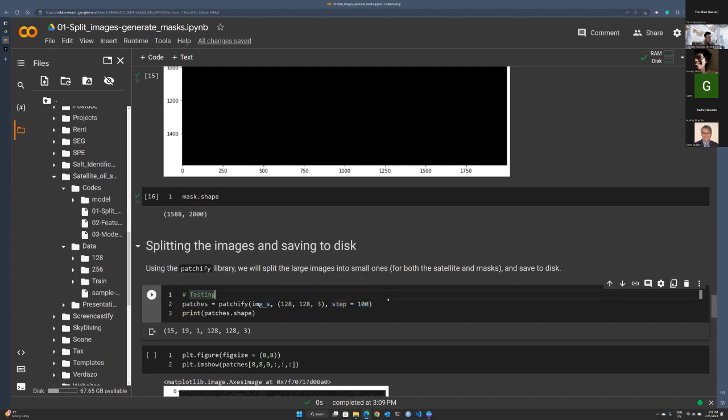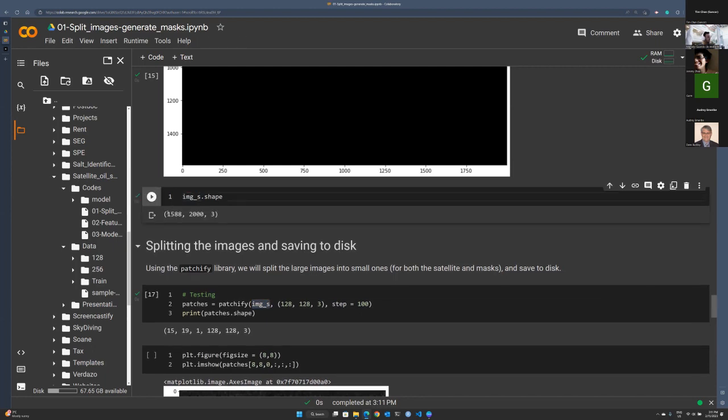And for the output of this, we're going to include this image, let me see if that's the same size. I believe it is the same. So this huge image that you have in 3 color scales is going to be divided into this amount of patches. We're going to have 15 patches for one side, 19 for another dimension, and each one of them is going to have this size. Make sense, guys?